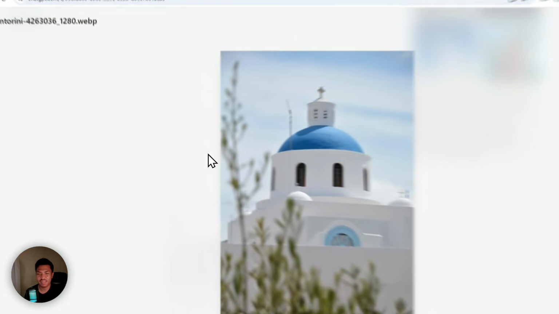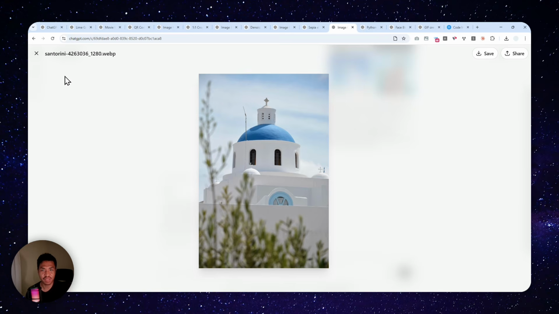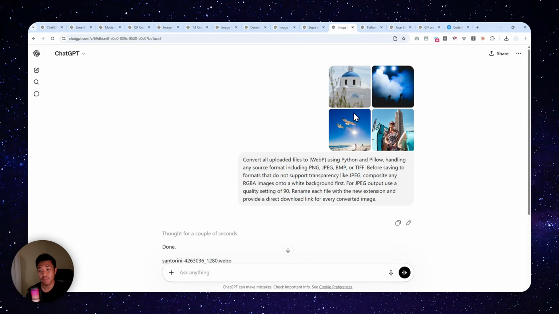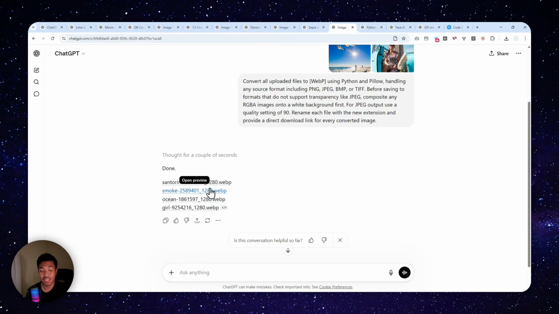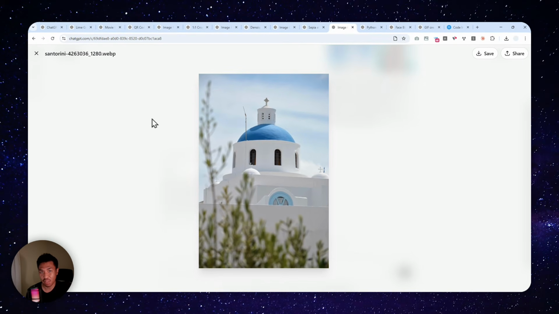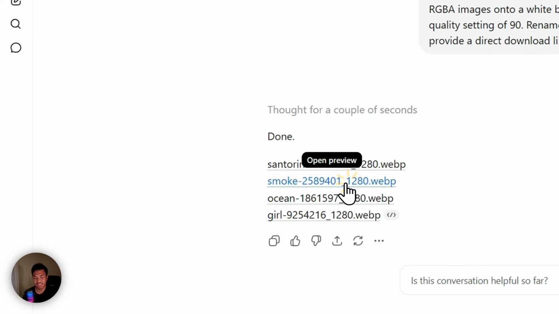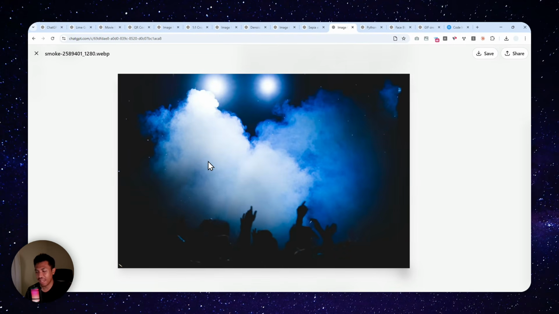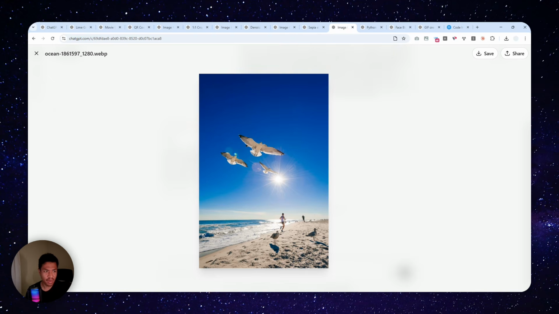Next is, I believe, image compression. Actually, not compression. This is image conversion. So originally these images are in the JPEG format, but then I turned them into WebP, which coincidentally makes the image size a lot smaller without sacrificing the quality. And yeah, it is still the same picture, and it is way faster than perhaps using an AI image model, because again, it's not the correct tool for the job. This is just a lot faster, more efficient, and easily customizable. Okay, now let's move on.